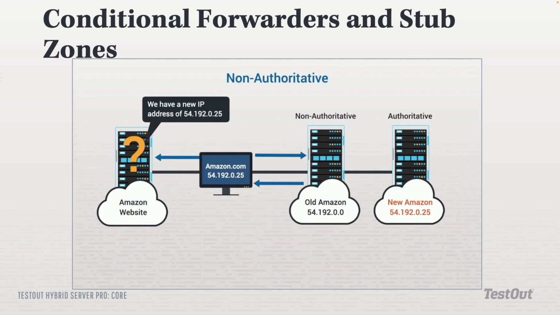Okay, so here we have our Amazon website, and you'll notice that these IP addresses have changed. So the authoritative is where we are going to say, hey, here is this new address for Amazon.com, and then it's going to push that information to our non-authoritative. All of our traffic is going to be talking to this non-authoritative name server. Okay, that's just adding a layer of security so the bad guys are more likely to target this, and we are not going to have all of our records compromised.